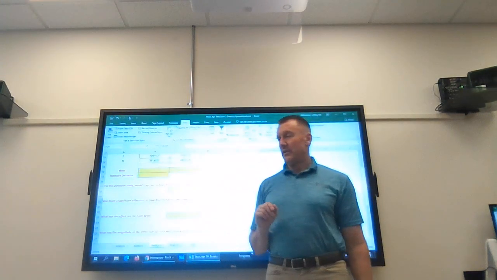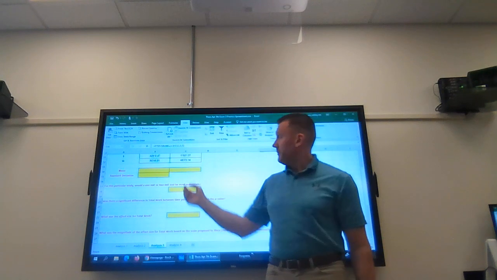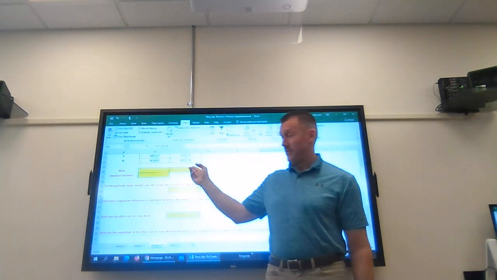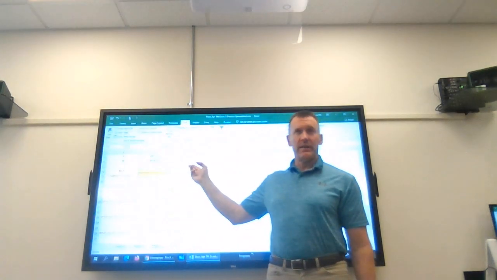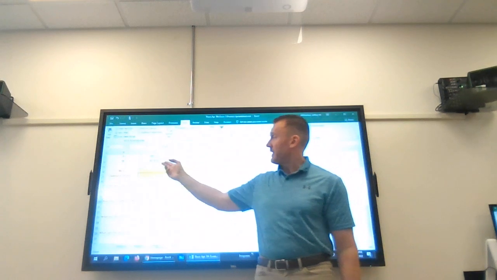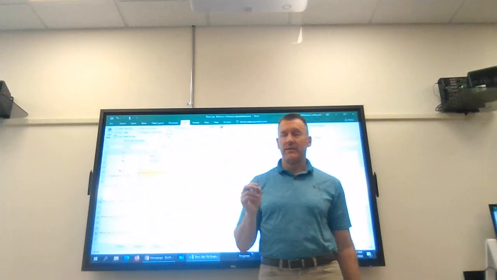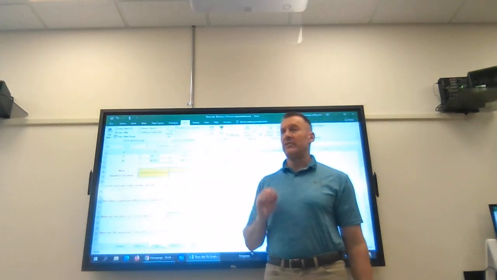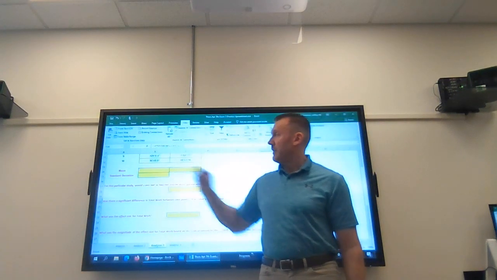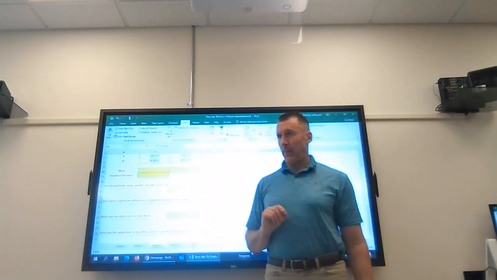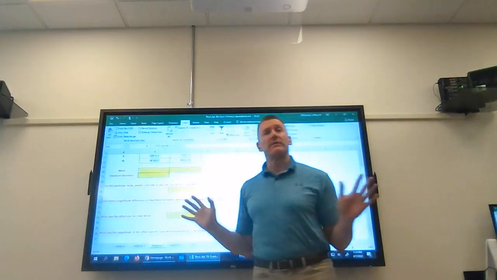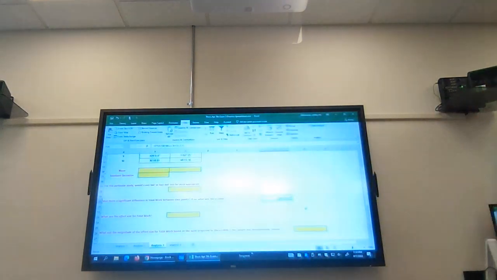You need the post-test mean, whatever you got in this cell, so you've already done it, minus the pre-test mean, divided by the pre-test standard deviation, which you already calculated in this cell. So what are you getting there for effect size? What do we got?